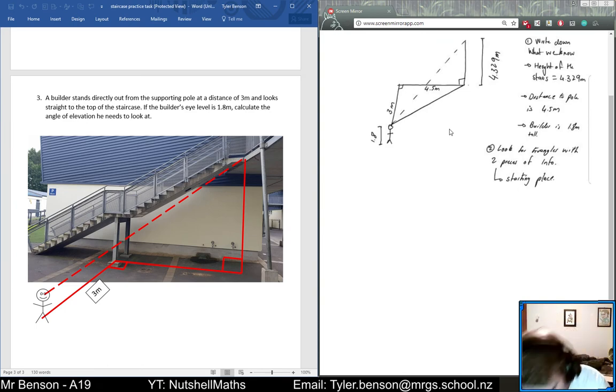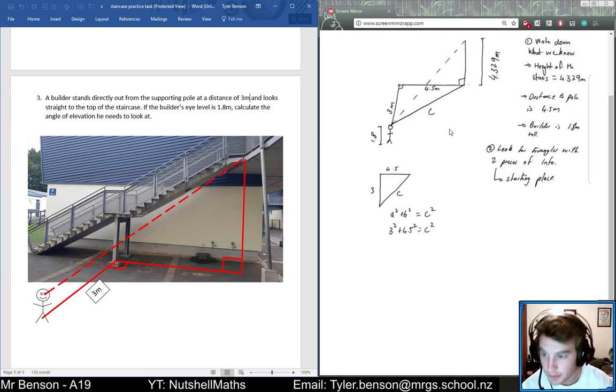Right. Let's find this piece of information. What are we going to call it? Let's call it C, because we're going to go a squared, b squared, c squared. What I like to do is break it down into each of our triangles. So I draw the triangle we're doing, and then I do the maths with that triangle. Okay, there's our triangle. This is 4.5, this is 3, this is c, which means we know a squared plus b squared equals c squared: 3 squared plus 4.5 squared equals c squared.